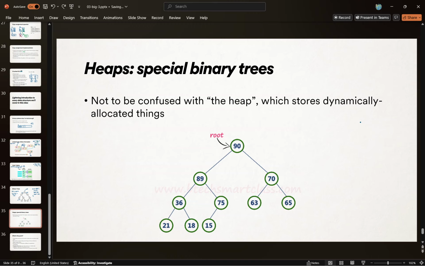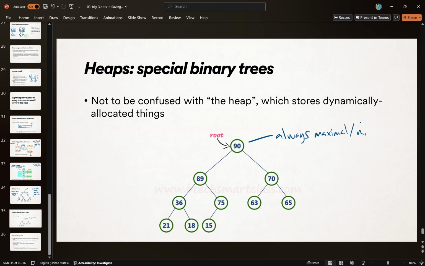But the job of a heap is to keep track of something important for us. You put a bunch of stuff into your heap data structure, and the thing at the root, the thing at the top, is always either the maximal thing or the minimal thing.